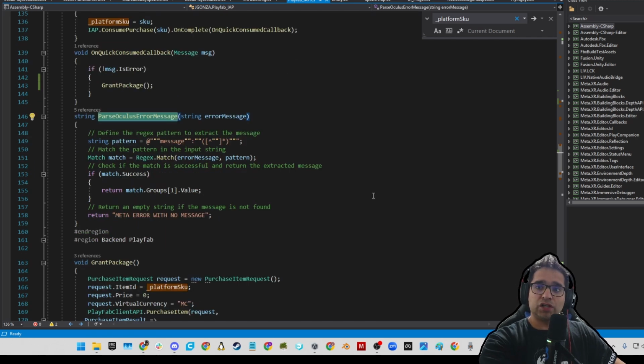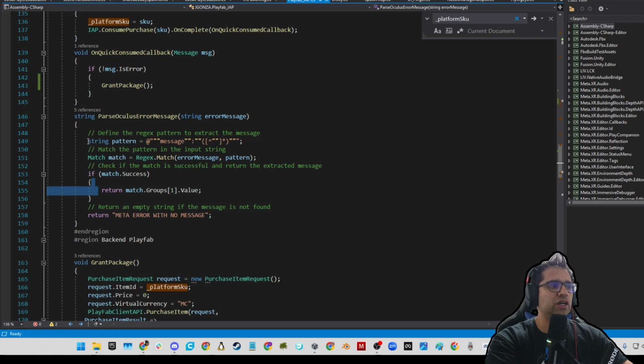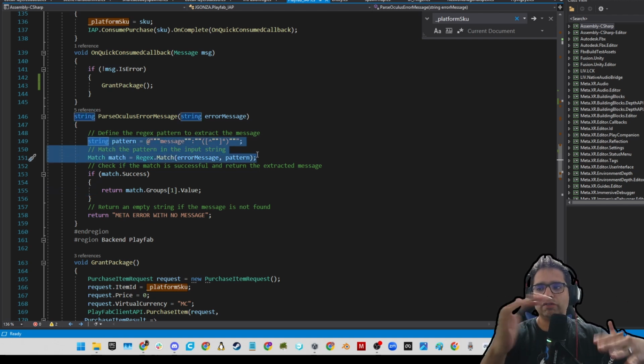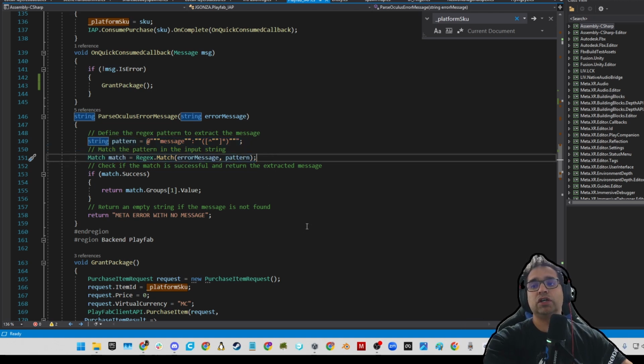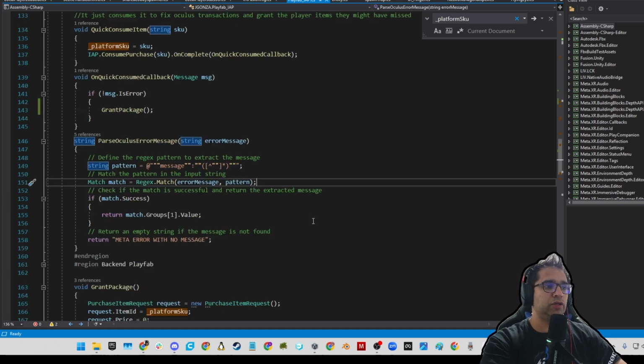So if you want to pause here and copy this: I had to figure this out, and I think I might have used ChatGPT to help me, because holy cow, I had to parse the message so that it would give out the actual message. In here, I go through a pattern to take out all the fluff and actually give the error message, because Meta doesn't even give it to you. It is bizarre that this stuff is not just done right. And if you've dealt with Meta, you know it is happening all over the place. But anyways, save yourself trouble, use this, and it'll give a nice message to the user.